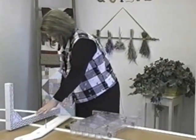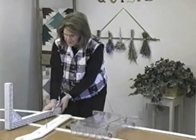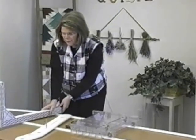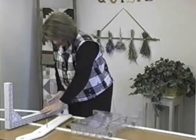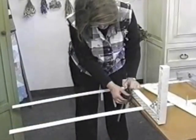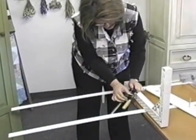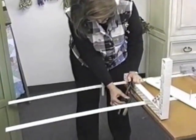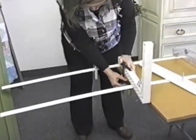So I'm going to put the back of this L-shaped bracket against the edge of the table, and I'm going to make sure it's not doing this. I want it to be exactly parallel to the table. So I've got this edge butted up, and I've got this edge all straight and parallel. I'm going to loosen this with this lever right here. I can squeeze it and it relaxes it. Okay, it's released. I'm going to hang on to that and push it up tight against the table.